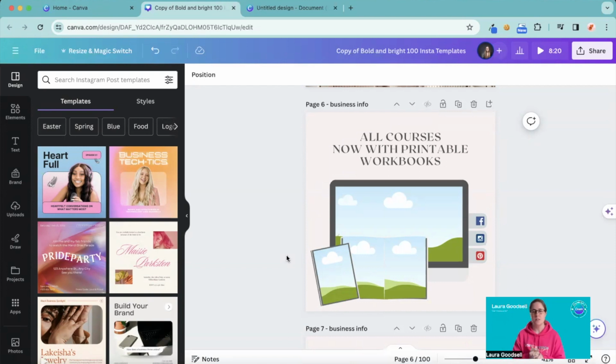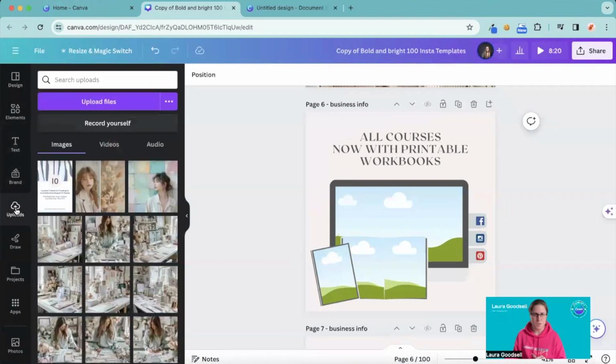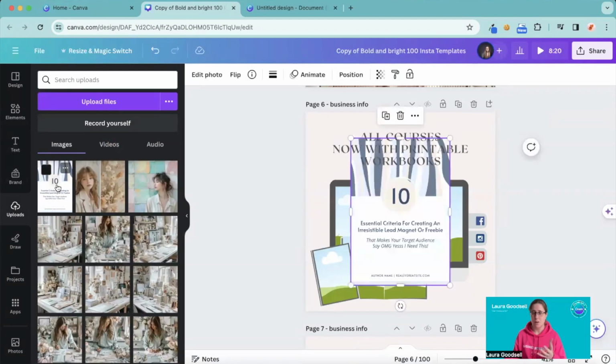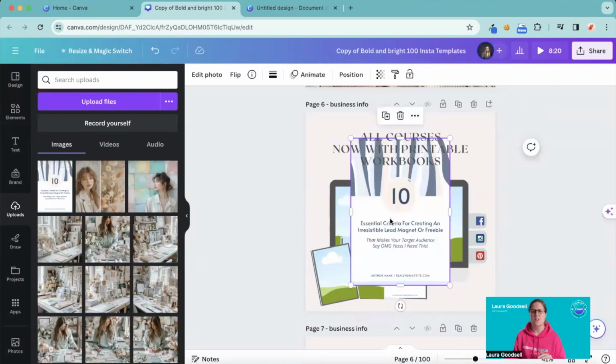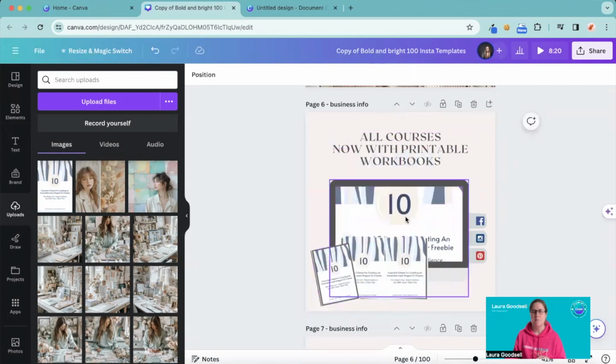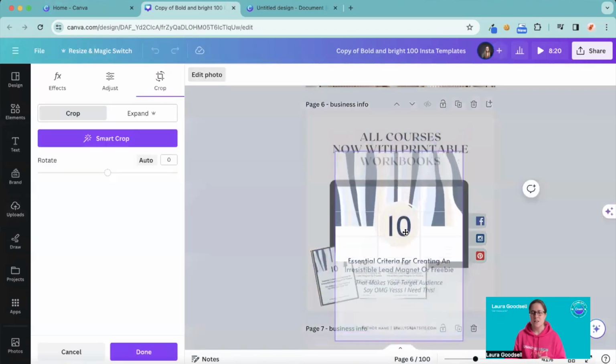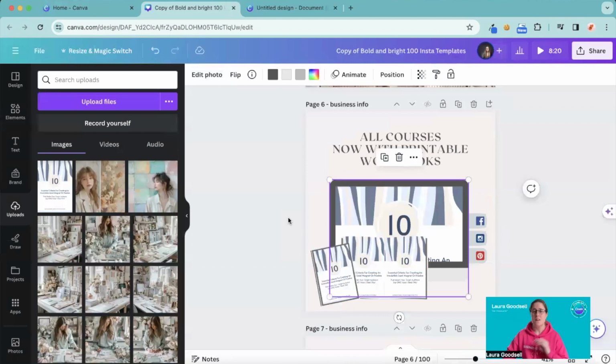But how do I do that? I've used the design to image app. So if I now head over to my uploads, this is now an image, the one I just downloaded. I can now stick this. Obviously, you would have different pages. You wouldn't use all the same image on your design. But I can now use it as an image within other designs without having to leave Canva.